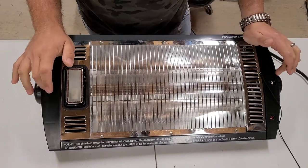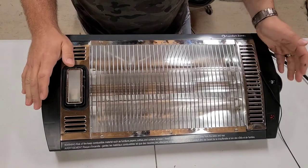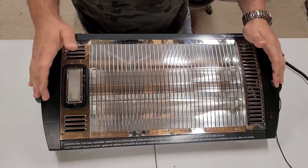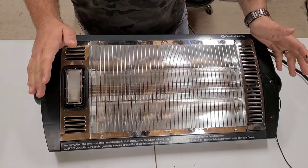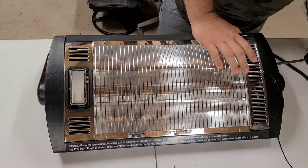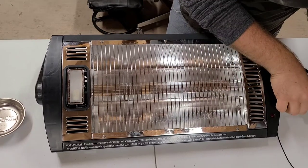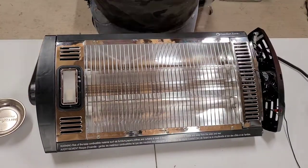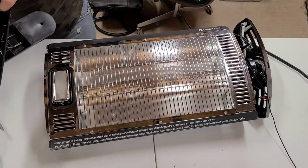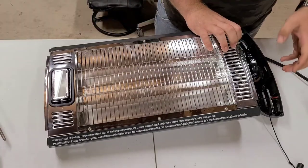All right, so my ceiling-mounted quartz heater for the shop quit working last year. Now, when I plug it in, no matter what position the switch is in, nothing comes on, not even the light. So, winter's coming, it's just gonna get cold, and I'm a big sissy, so I need to get this thing fixed. That one just spun it. It's broke.